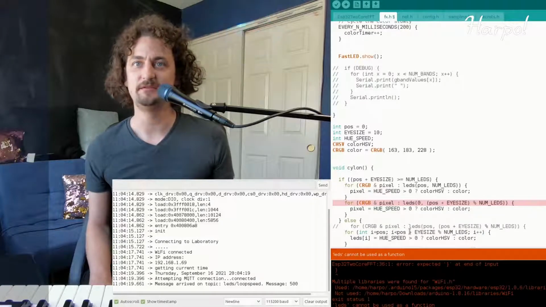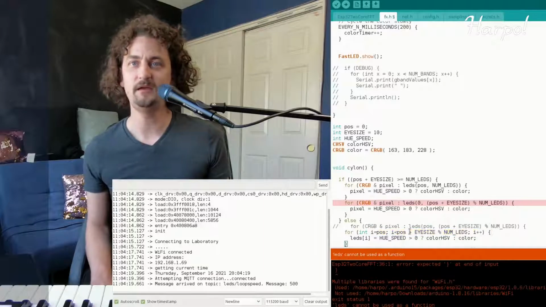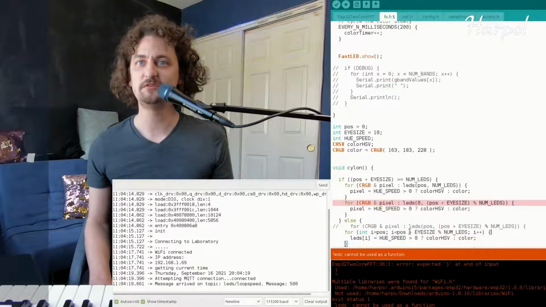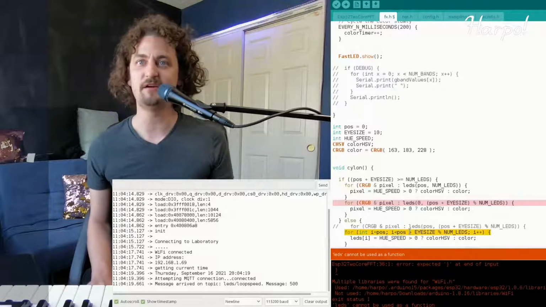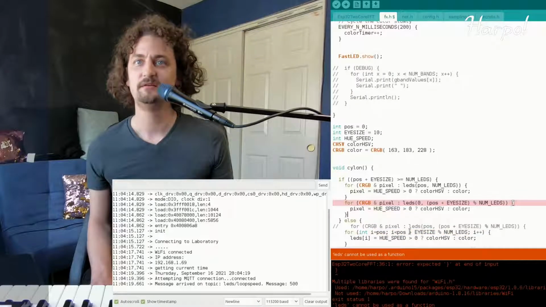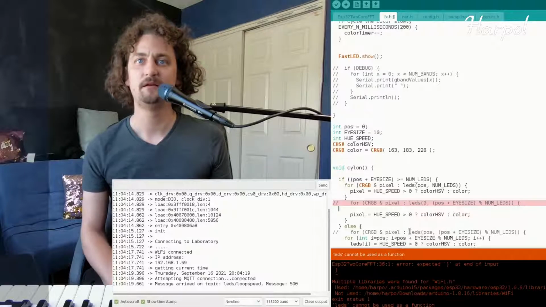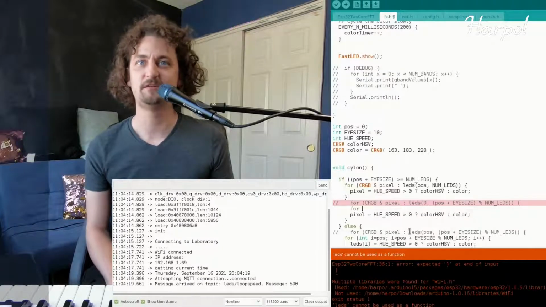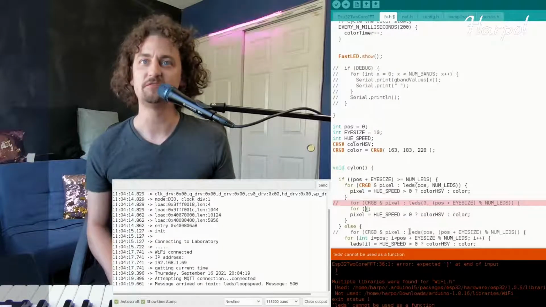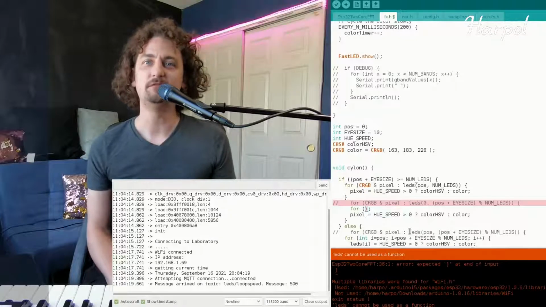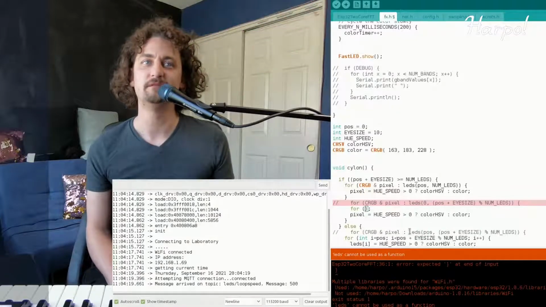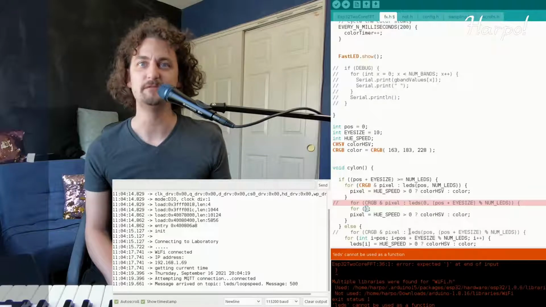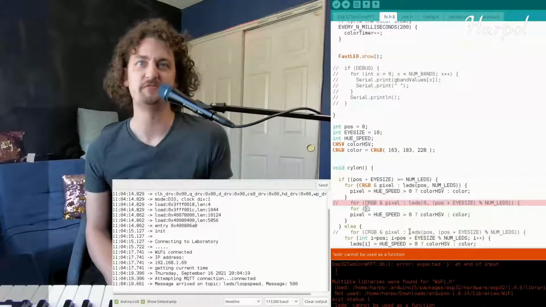This is a time efficient, frame by frame of the Cylon effect, or just a variable width moving dot, moving line, moving bar at a variable speed.